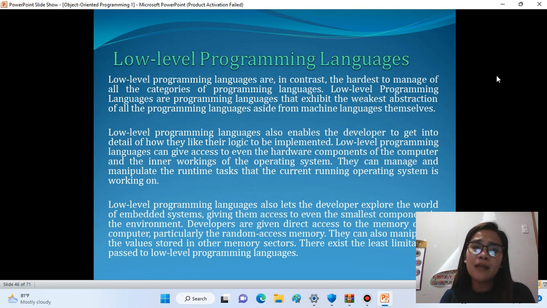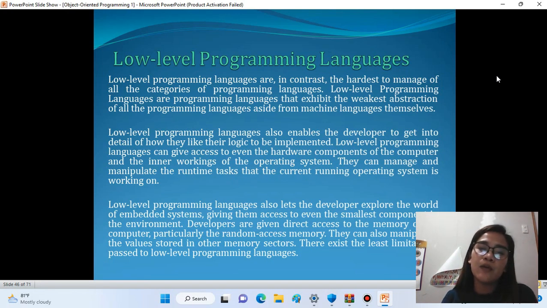Low-level programming languages also enable the developer to get into detail of how they like their logic to be implemented. They can give access to even the hardware components of the computer and the inner workings of the operating system. They can manage and manipulate the runtime tasks that the current running operating system is working on.